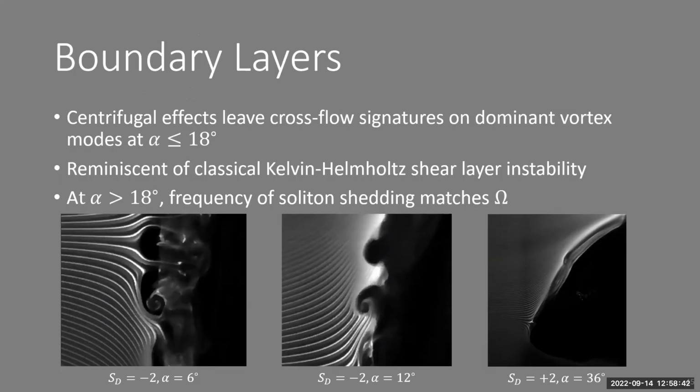Question? What is it about 18 degrees? If you change the geometry, make this bigger or smaller, would that change? Is there some way to predict 18 as a number? Yeah, so one way to think about it is as the angle of incidence is increased, the disk is presenting less obstruction to the free stream. So it's kind of transitioning from a bluff body to something that's more streamlined. I haven't really dove too deep into that.